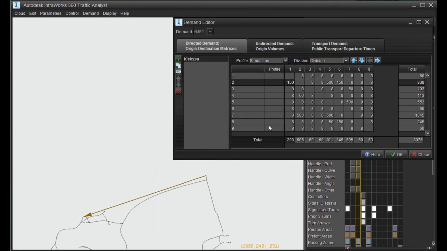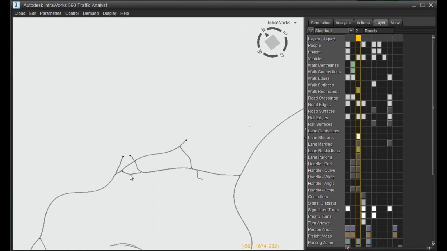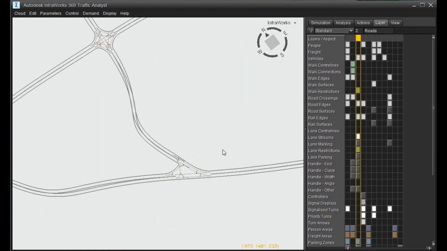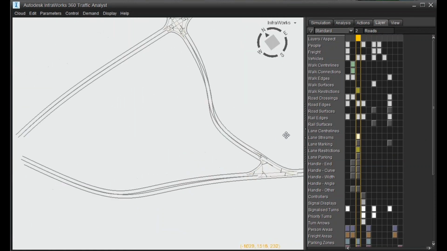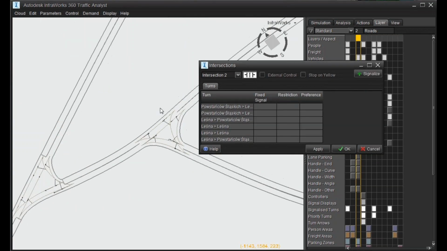And by the way, this number of cars depends on the time you want to analyze, which can be 10 minutes, 1 hour, or 3 hours. Depending on the analysis you will be doing, you will specify the number of cars.